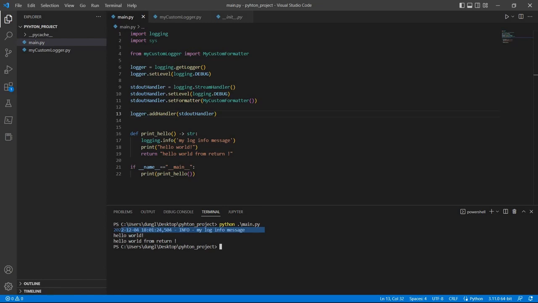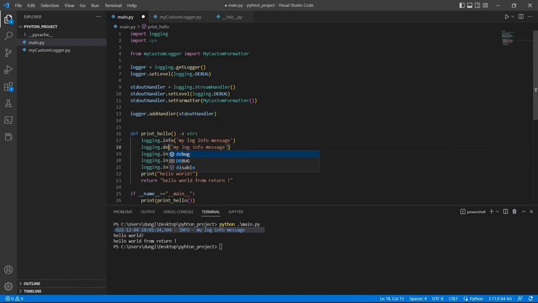Yes, it's in blue now. Let's check for the other levels. Now we will see all the loggers with a different color and critical with a background color.